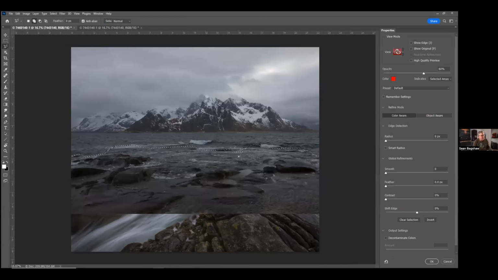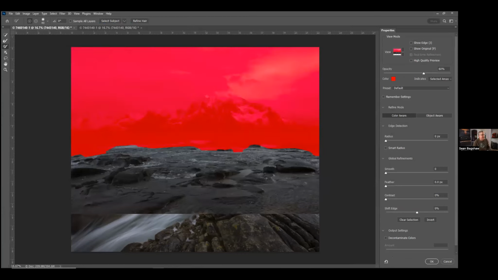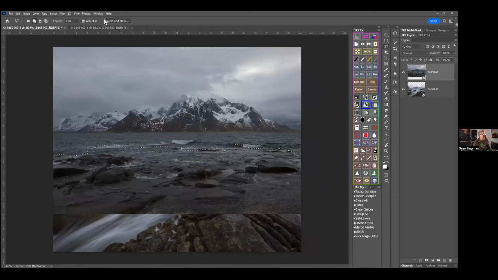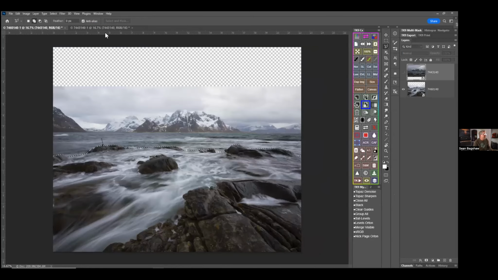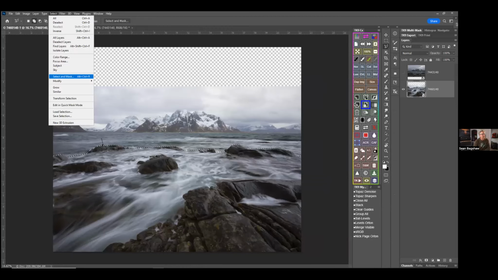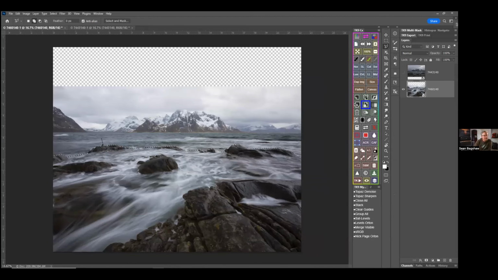Oh, actually, you know what? But then we're still seeing, I want to cancel out of that. Here's the other workaround. You can either turn this off and just highlight the background layer here and then go to Select and Mask that way, or you can also just go up to Select and Mask, which is right here. That's the other way. Many ways to do anything in Photoshop. All right, so now I'm going to go to Select and Mask, and in Select and Mask, I can refine this edge and make it even better so that that blend will look even better.